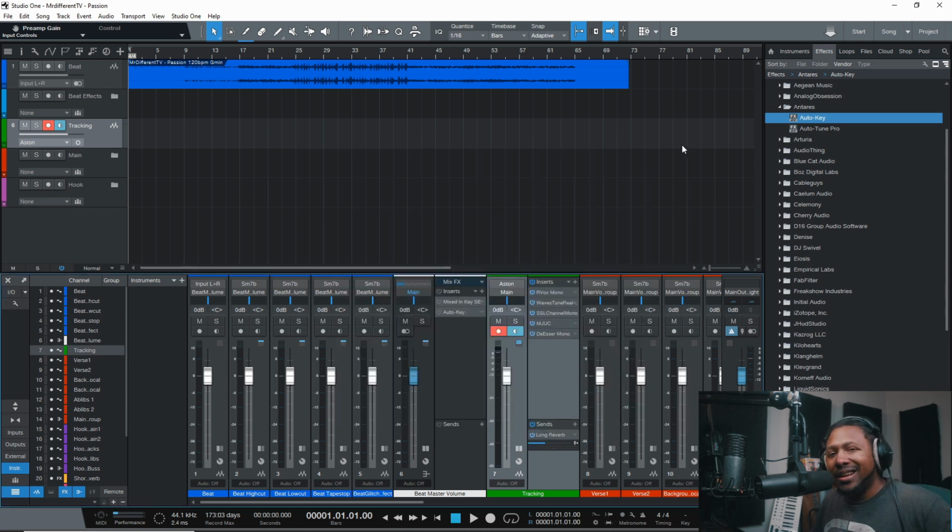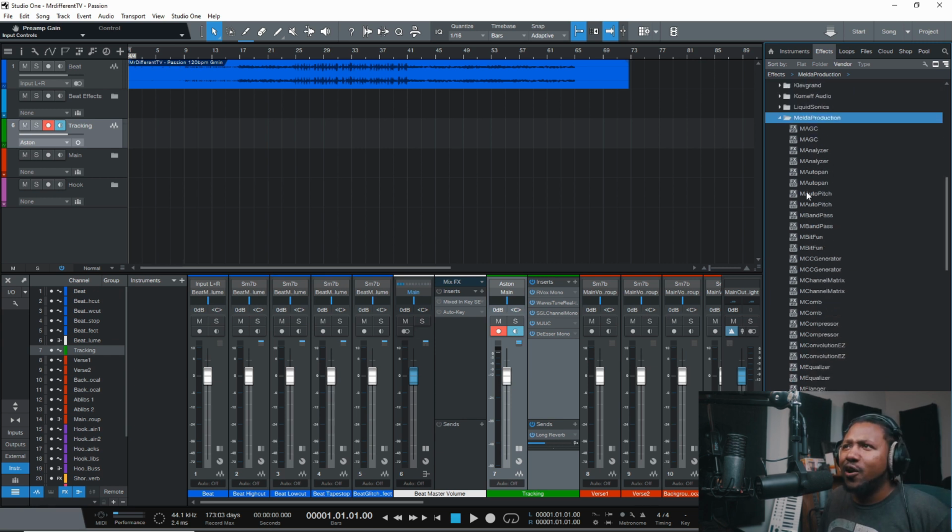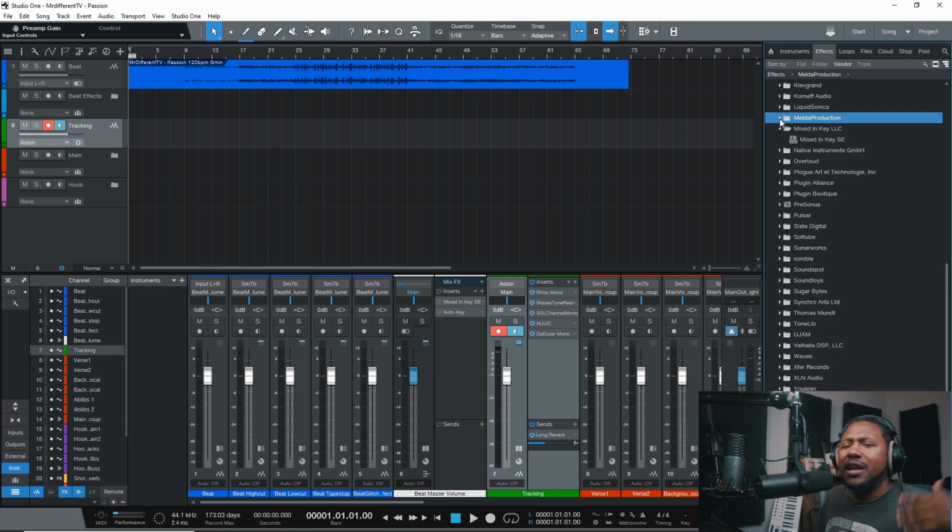There's also stock plugins. I know Logic has a good stock one, FL Studio has a good stock one, you know, Cubase I think has a stock one. I don't know too much about that. Or you can use something like Auto Pitch, which is basically a free one by the guys at Milda Production. I did a whole video about their whole plugin suite, and it's called Auto Pitch, and it's a free Autotune if you need Autotune. So just select the Autotune that works for your voice, and you should be straight. So that's that.